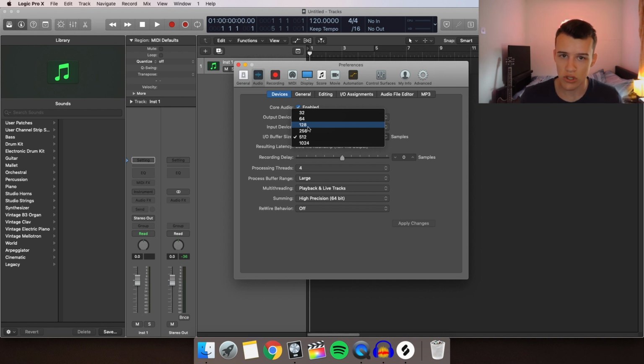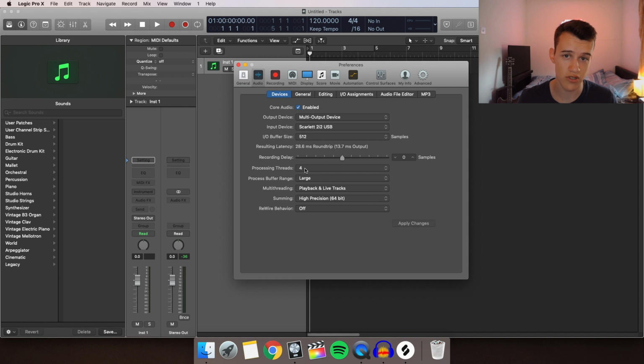Now, what this also means is that there's a slight delay with what I'm playing in, and if you were to switch it to 1024, you'd have an even bigger delay. I believe you can actually train yourself to be able to play with this delay, but that is the only sort of con to changing your buffer size. If you were to have it on 32, then you'd be really struggling sort of straight away, especially if you're using Serum or those bigger software instruments that sap the CPU.